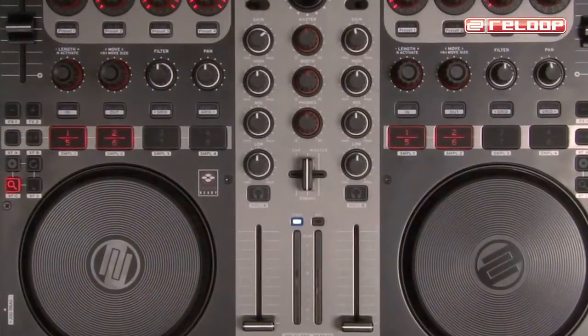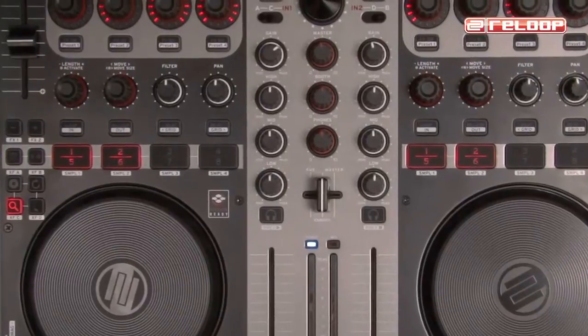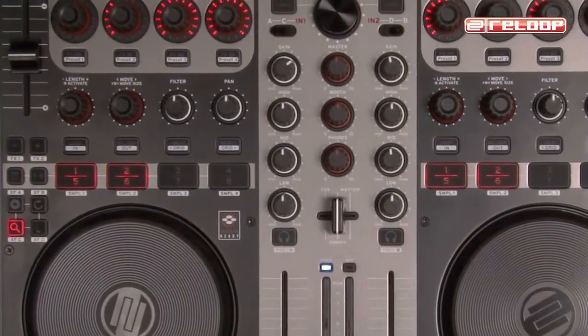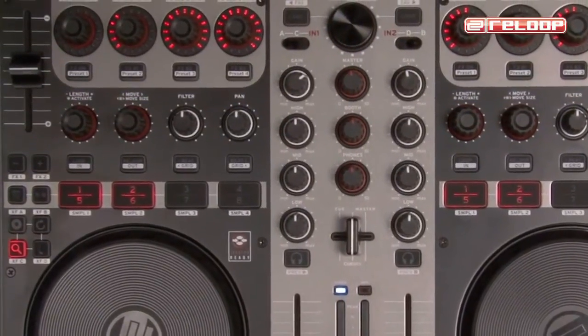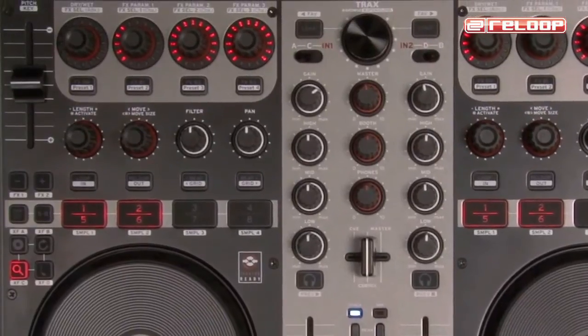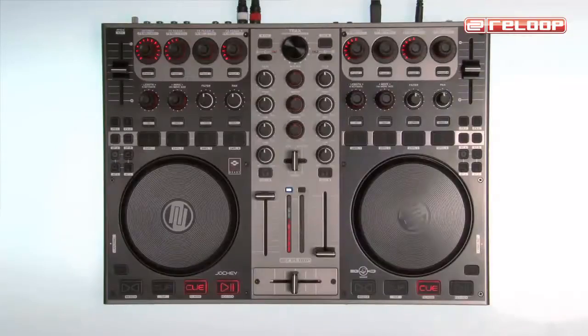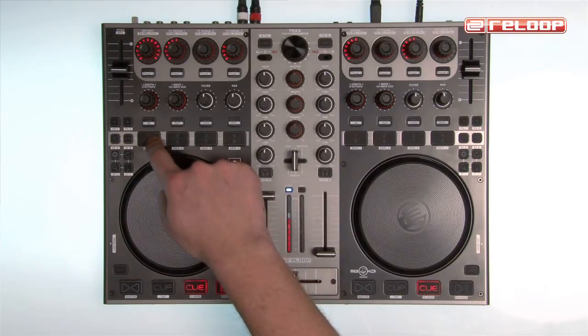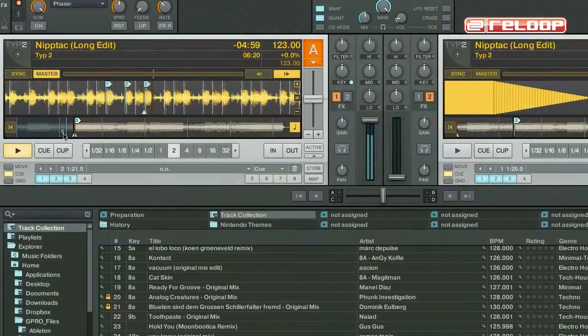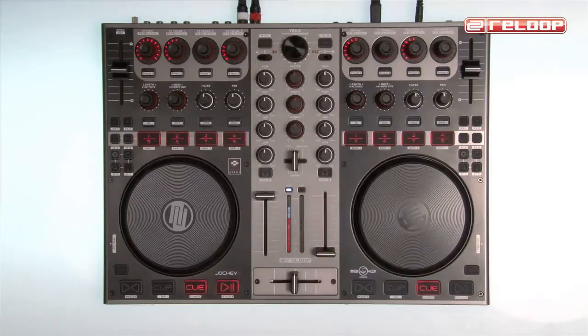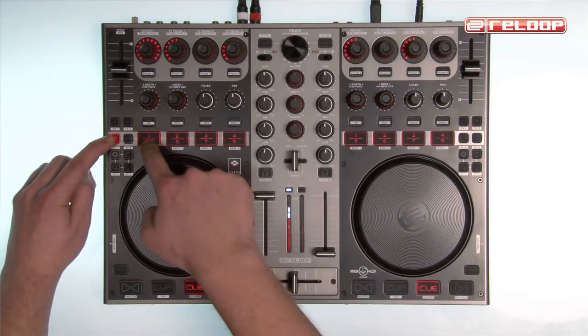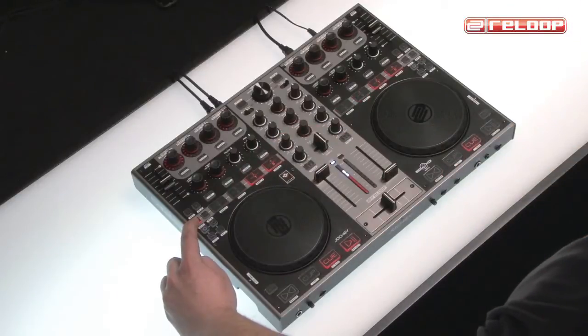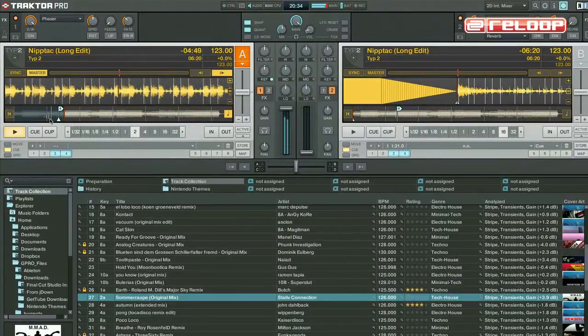The cue point section is your secret weapon for especially exciting live remixes. Via the cue pad buttons, you can access up to 8 cue points in a track. In order to set a cue point, simply press one of the cue pads in the right position, and the cue point will be stored. If you press and hold the delete button, every cue point can be deleted again.